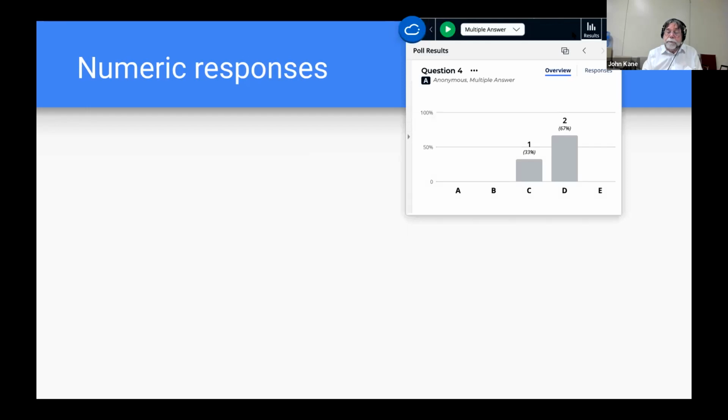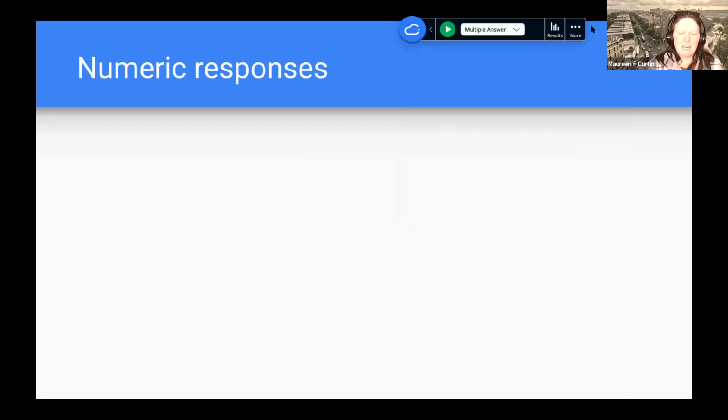Let's see. John, can I ask a quick question? Sure. Is there a point of diminishing returns for those who use polls without really assigning credit for them? Probably. And probably assigning some credit is useful. It could be just attendance. You have the option of just assigning participation points, where they get a certain number of points if they just participate in the poll, which becomes sort of like attendance, but it's because of their participation.